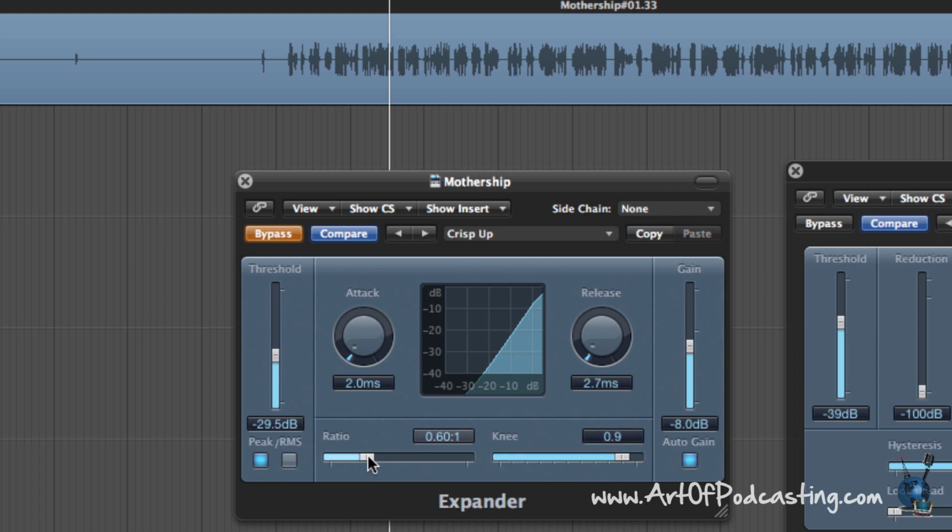And then the ratio, again, you'll have to move this back and forth and just experiment with it. I have found that somewhere in the middle is usually a pretty good starting point. And then I'll also adjust the threshold. So there's a couple things on the expander that you'll have to tweak and just go back and forth with. Again, there's no secret recipe because every audio track is going to have a different amount of volume that you'll have to contend with. So let me play this through and I'm going to turn on the expander and you'll be able to hear the difference.